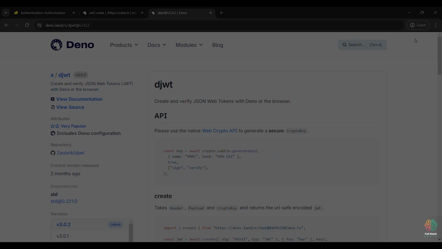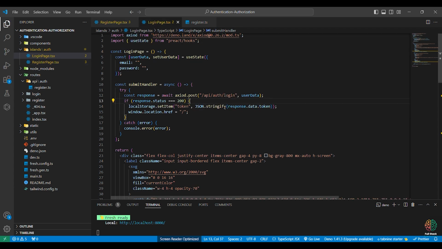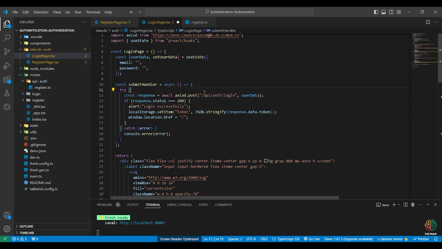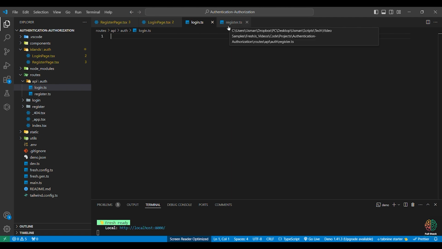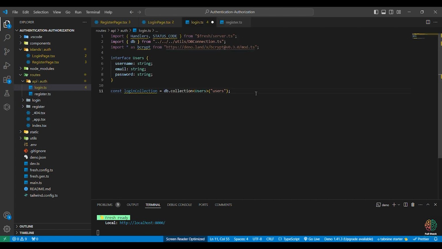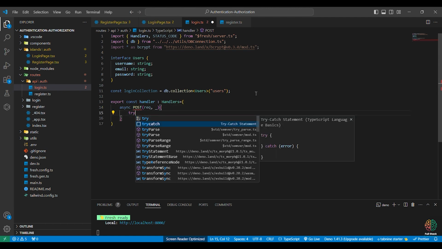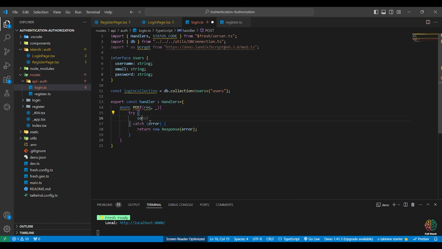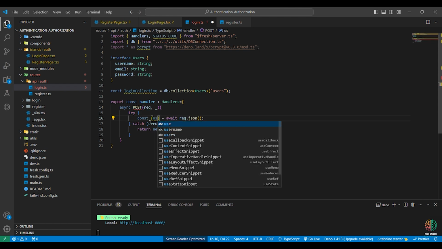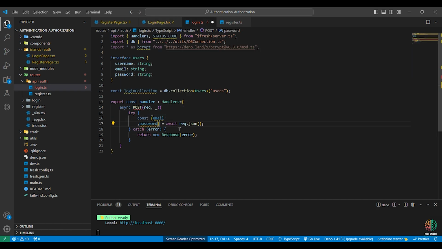Alright, open the VS Code now. As we are in the same project, create a new file here in the Auth folder. I'll name the file login, as our endpoint name is login. Open the register file again, copy that part of the code from the register file and paste it in the login file, as this part of the code will remain the same. Now create a handler here, same as we did in the register page, with the try and catch block. In the try block, get the data from the client side from request.json. As we are getting two fields from the client side, email and password, put those in curly brackets now.